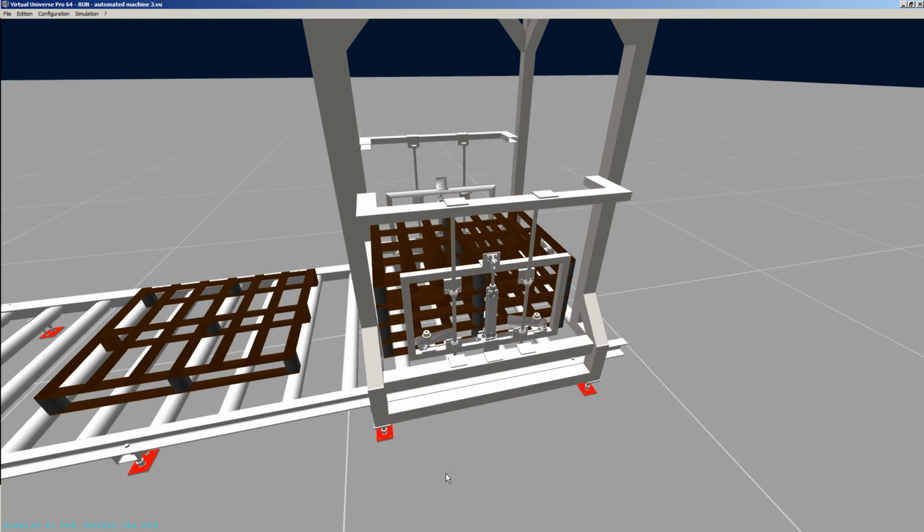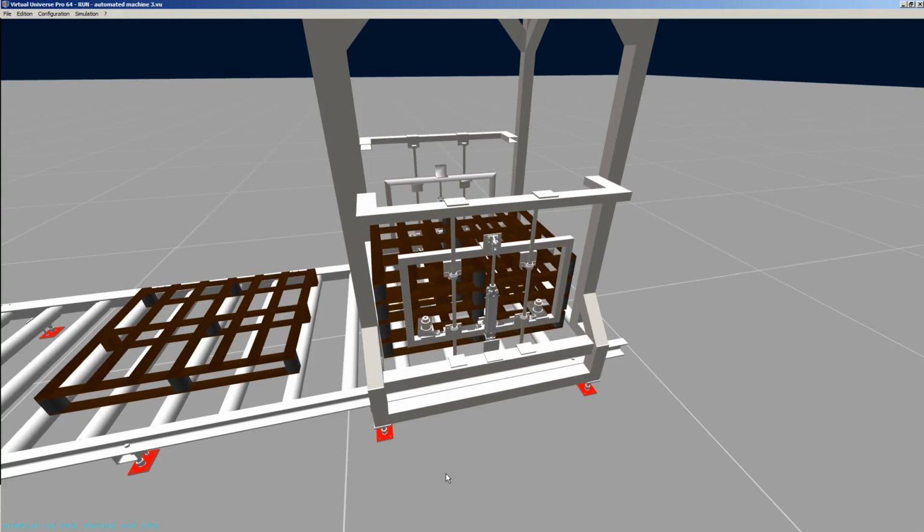One more time, the physics engine allowed to have a very realistic simulation.